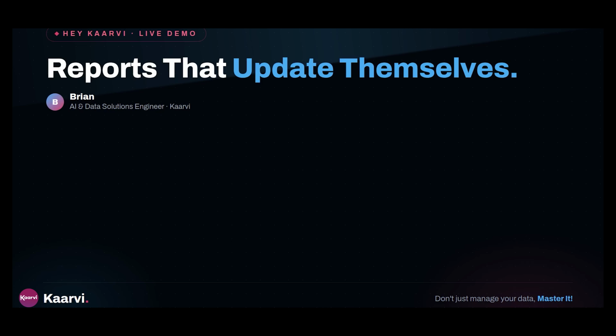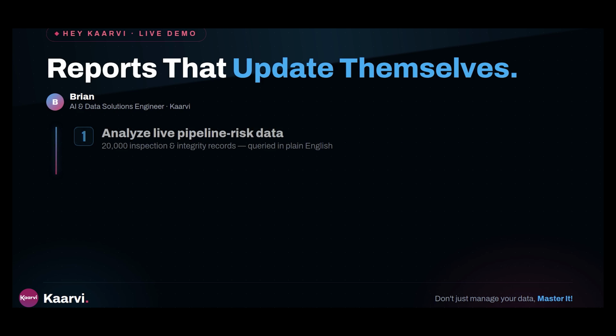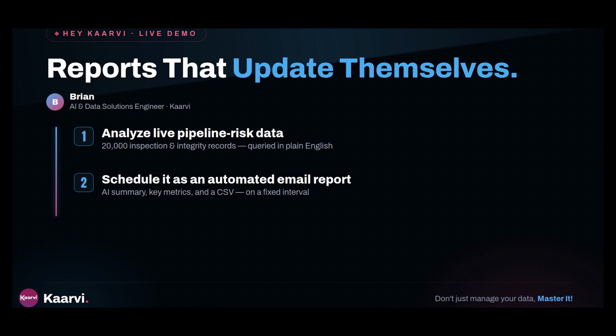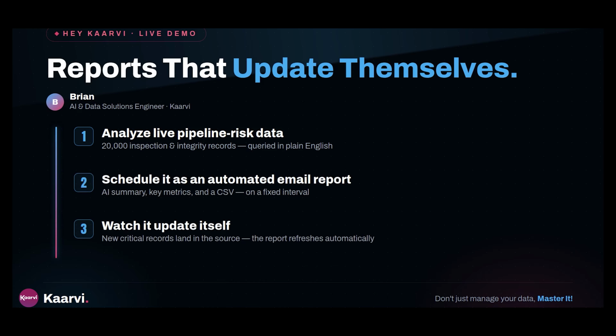Operational teams don't just need reports. They need reports that stay updated when data changes. In this video, I'll show you how Kaarvi can analyze live pipeline risk data, schedule the analysis as an automated email report, and then update that report when new critical records are added to the source system. The goal is simple. Instead of manually checking dashboards or rerunning reports, users can let Kaarvi monitor the data and deliver updated insights automatically.